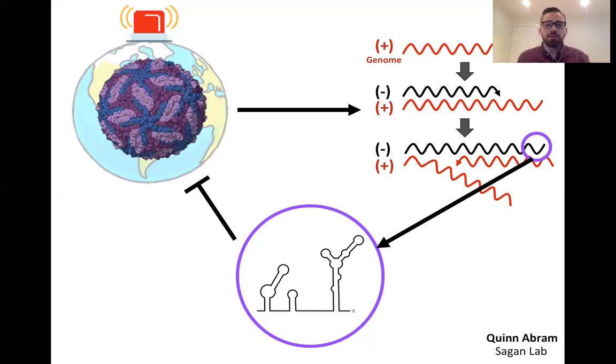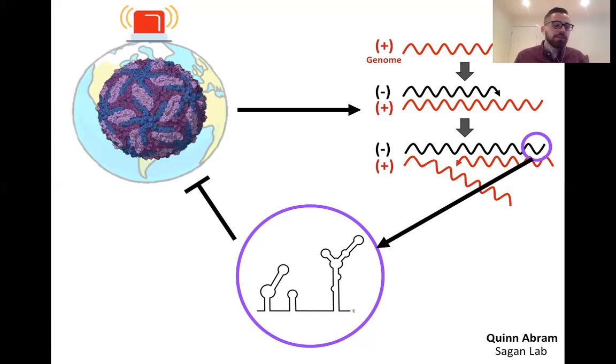We know that there are structures at the ends of the positive strand that are involved in recruiting the viral polymerase, the machinery that synthesizes the new strands. But until now, the structure of the negative strand intermediate has remained completely unknown. In my project, we've identified structures at the end of the negative strand that are conserved across several flaviviruses. We believe that these structures are involved in recruiting the viral polymerase and initiating transcription from the negative strand intermediate, acting as a promoter for synthesis of new positive genomic strands.